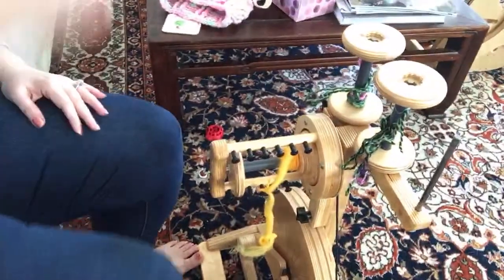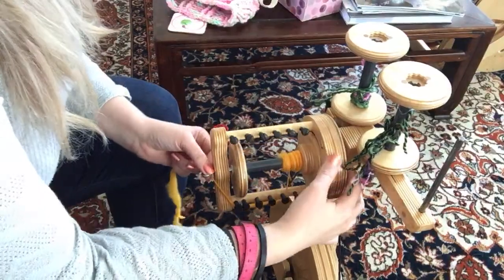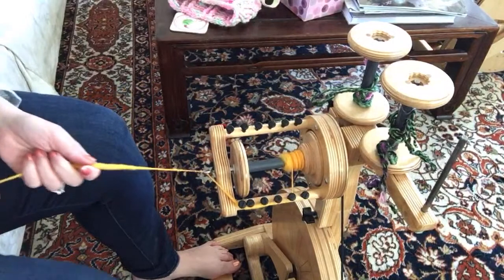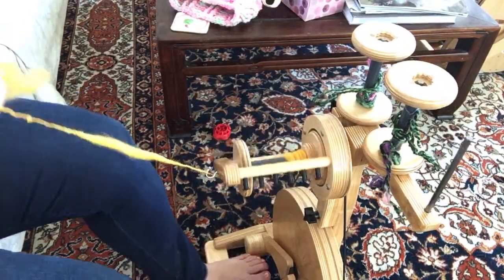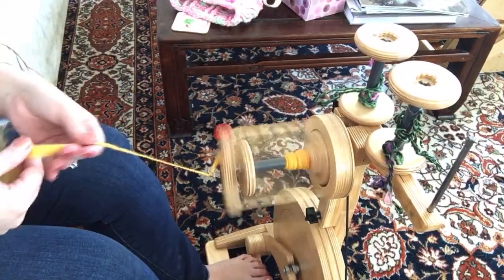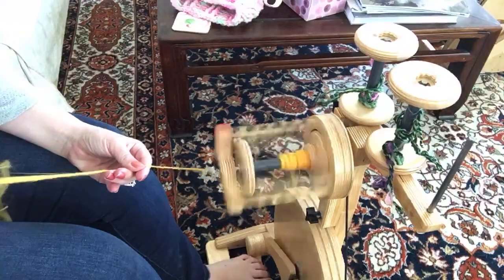So for today — adding in texture — I've got just some yarn I started on earlier. You can do any size, whatever your kind of default size is. This was leftover from thick-and-thin day, I think. So just prepare your fiber however, for whatever size yarn it is you're wanting to do. Like I said, this is leftover from the thick-and-thin demo.